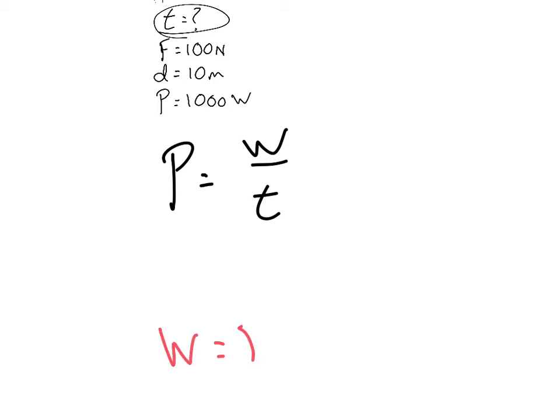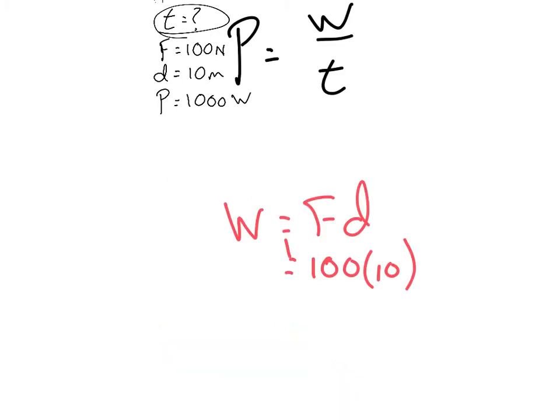Work equals force times displacement, which is going to be the force, which is 100, times 10. We are going to get 1,000 joules. It's also measured in Newton meters. They're interchangeable. If it's asking for energy, I typically leave it in joules. If it's asking for work, I typically write it in Newton meters, but they're interchangeable. It's not going to matter.